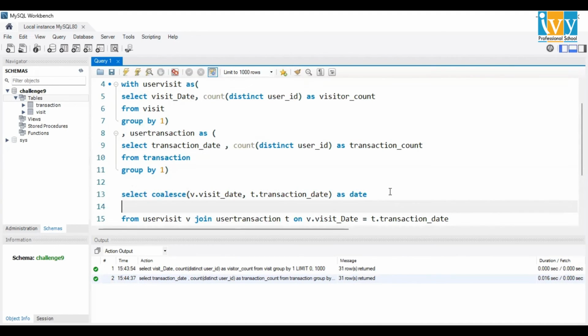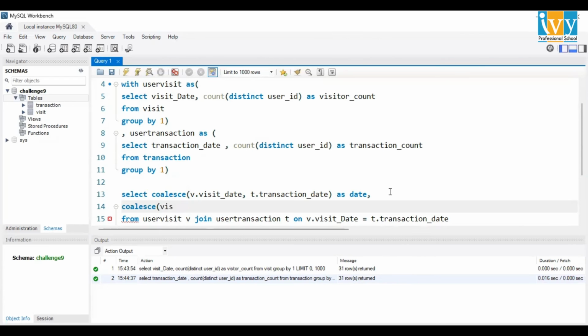Okay, so we will use the Coalesce function again. Now in the question, if there's no visit in a bank, we need 0.